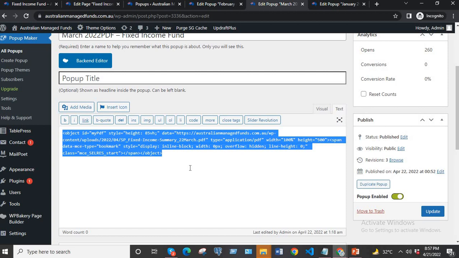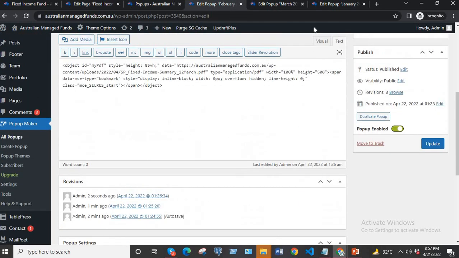For now, I will see what the issue is and let you know. But for now, just copy this code from the previous pop-up which you have duplicated, so the problem will not happen. Like in this one, I copied this code from the March one because I duplicated this one and pasted it in the February one. The March one was already working fine, so now it's working. So the same code is working fine for it.